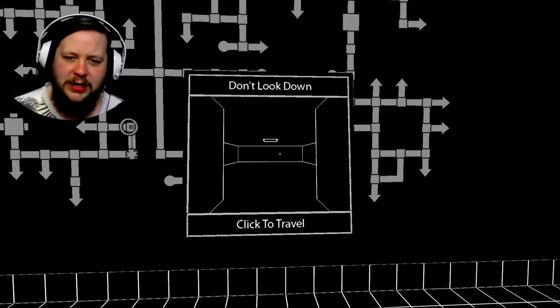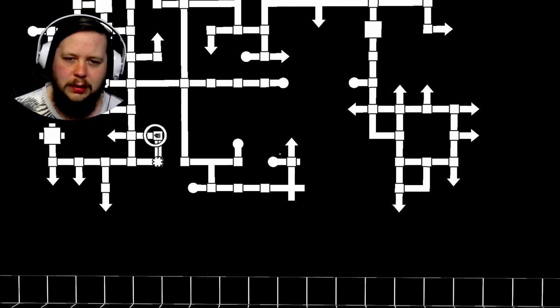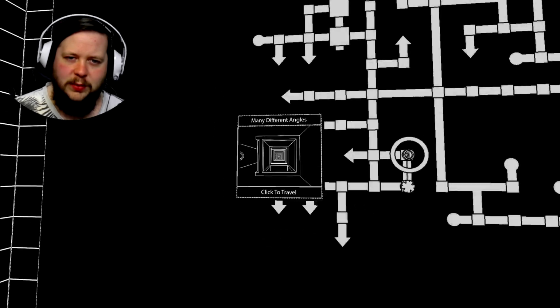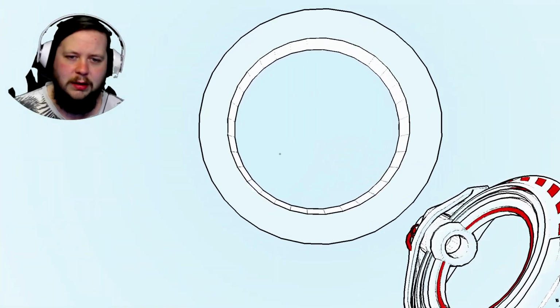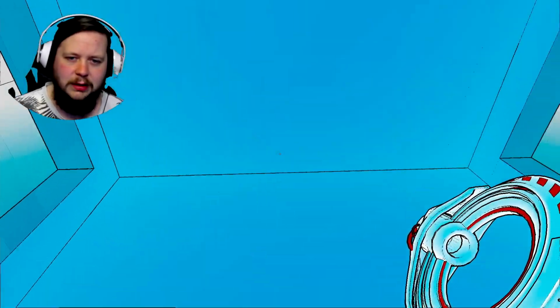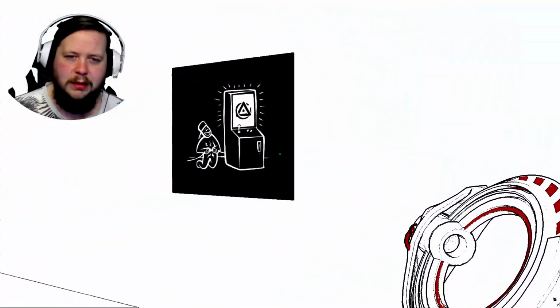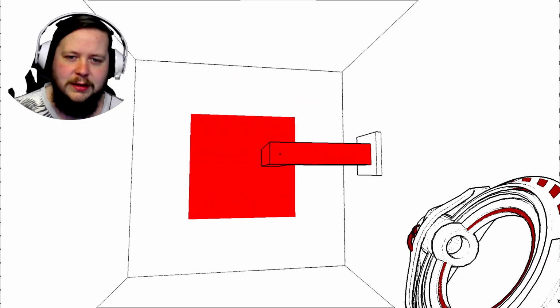Alright, well, do I try this one? I've tried that one a few times. I have no idea what that last path is. I could try this one instead. Oh, I know now that those indicate walking backwards. Okay. Yep. When you look beyond the surface, there may be more to find.